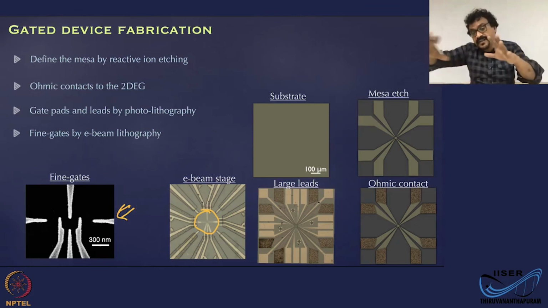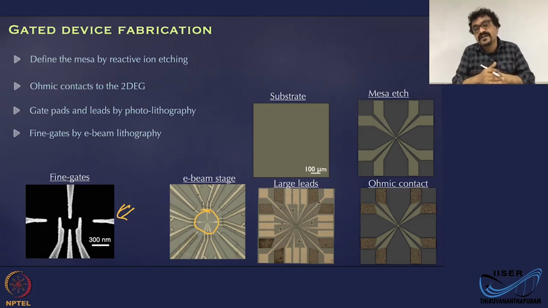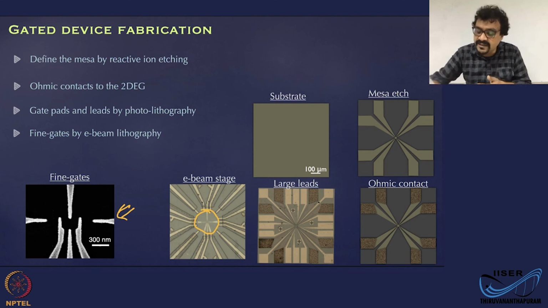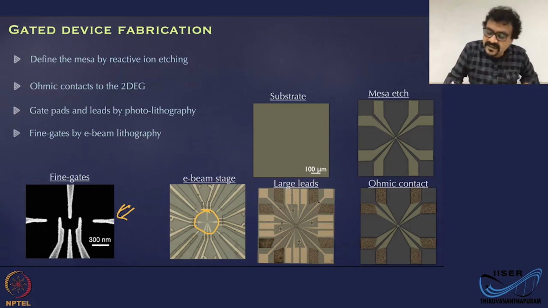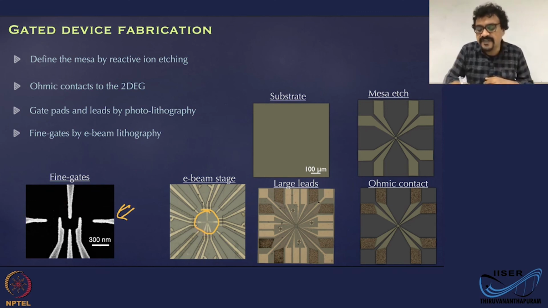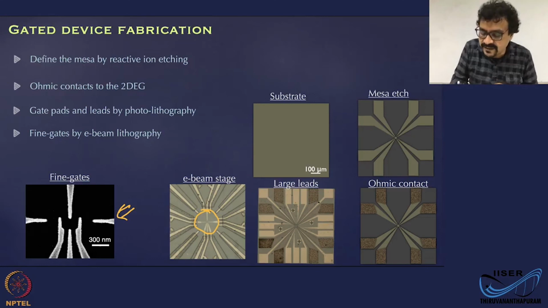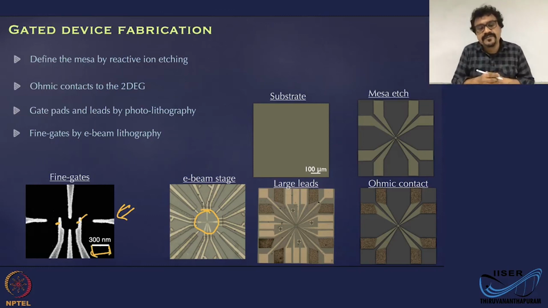So you finish all the large scale structures by photolithography and associated processes such as metallization or etching. So you have etching, this is an etching stage, and the rest of them are actually metallization stages. Then there are annealing stages in the middle. Okay. Then you transfer the wafer from the photolithography process flow to electron beam lithography. Here, using electron beam lithography, you define the really fine gates, where these gates are a few tens of nanometers, like 30 to 40 nanometers. 300 nanometer scale is here. Okay.